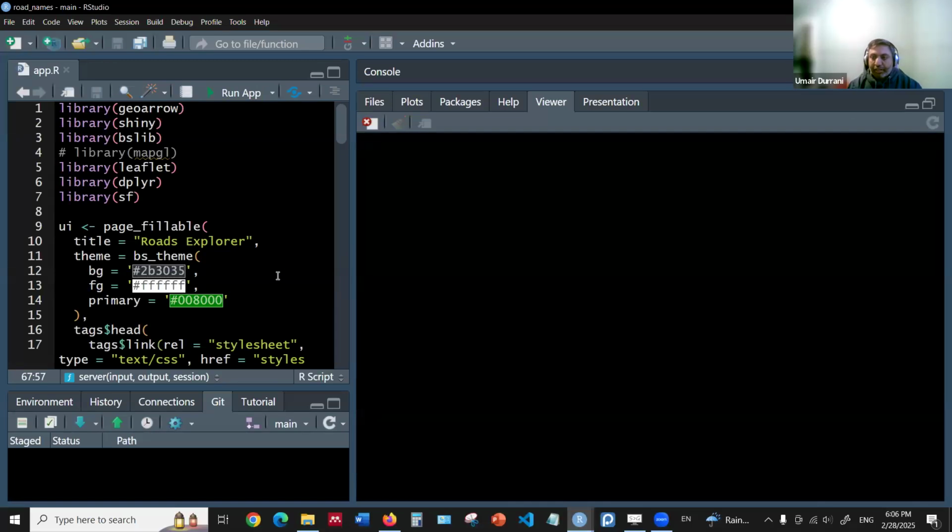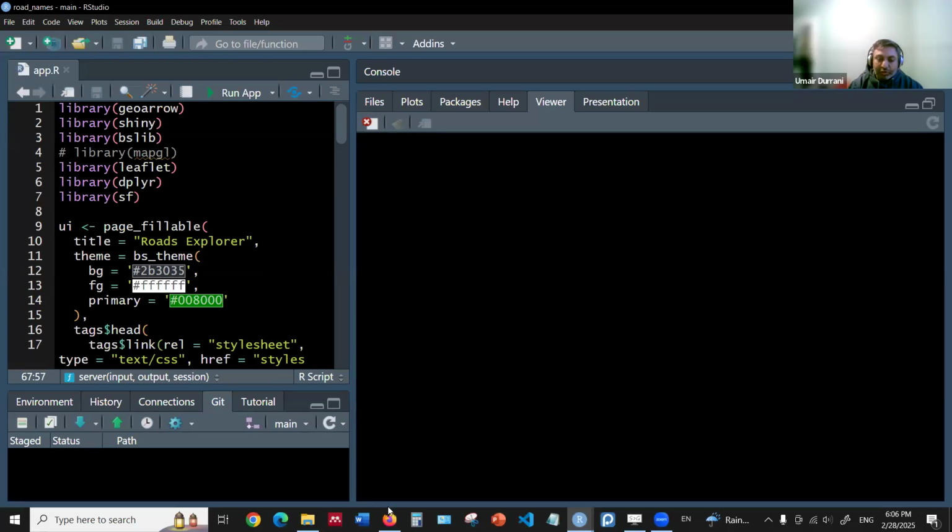For the next project, I'm thinking of creating something with brand YAML. So I'm thinking of creating an app that can understand brand YAML files and generate a brand YAML file.